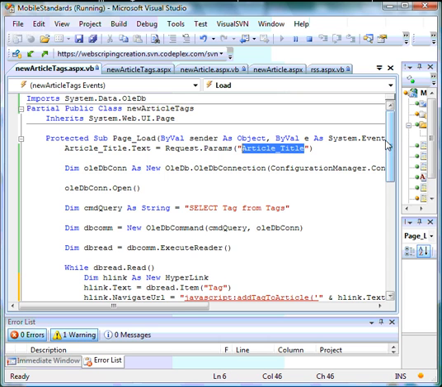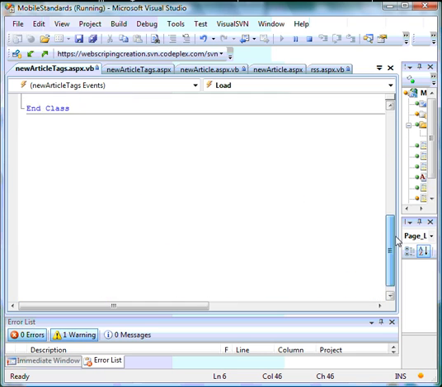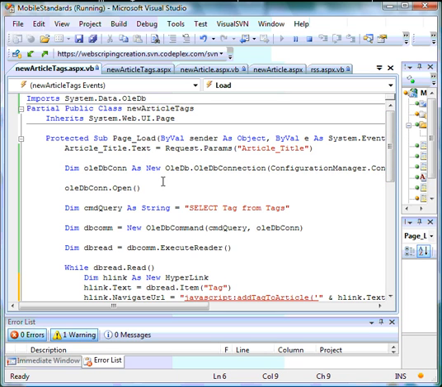But then the button command, now in the past what we've done is we've just put the code inside the button, but in this case what I'm going to be doing rather than that is creating this into two separate halves. We're going to use the button to post to the same page, but we're going to be checking if this page has only just been arrived at or has been posted back to itself. And there is a beautiful little function in ASP.NET called isPostBack, which can tell you if the page is being posted back to itself.